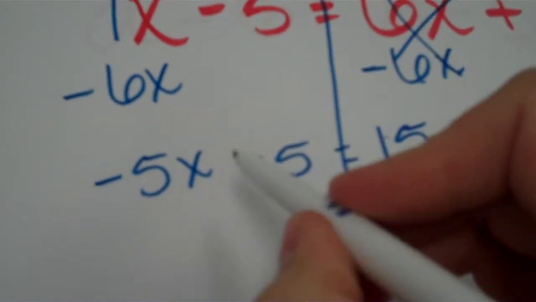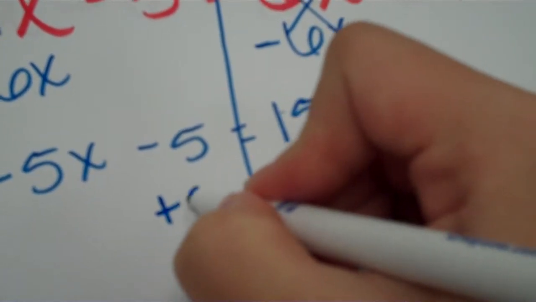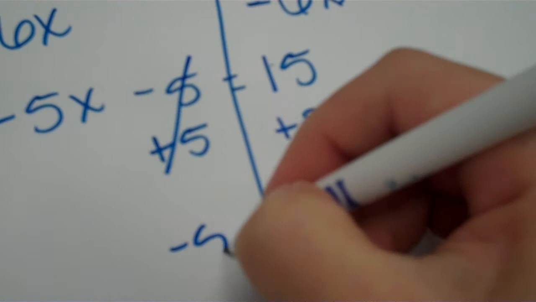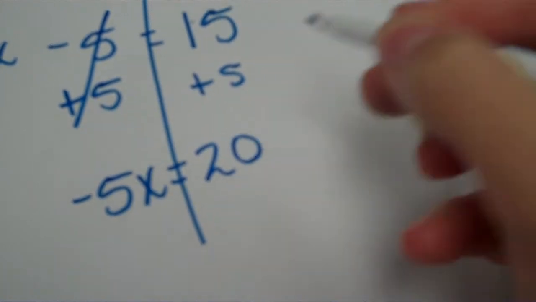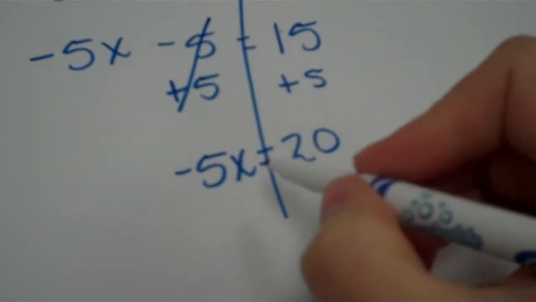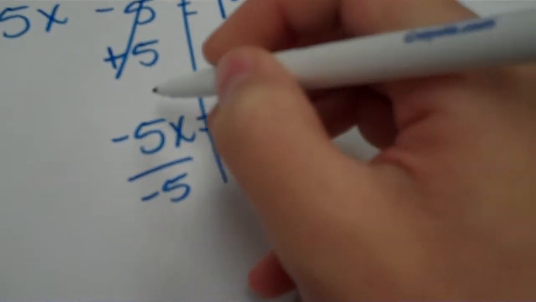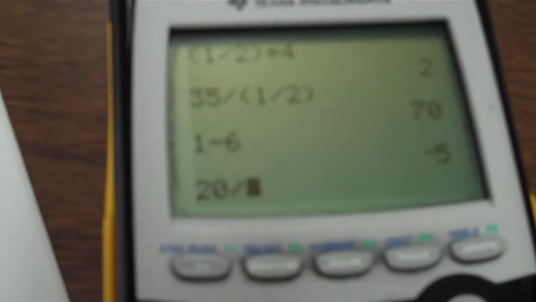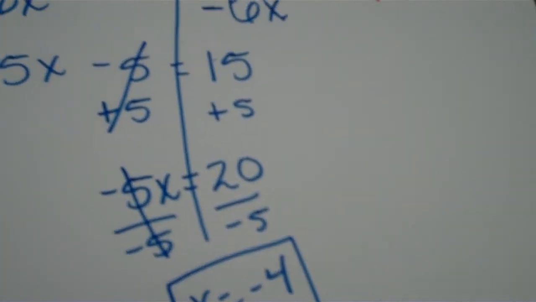All right? Your x, that's your best friend. I'm kicking out subtracting 5. The opposite of subtracting 5 is adding 5 to both sides. This goes away. I have negative 5x equals 15 plus 5 is just 20. This should be very familiar, only that first step is new. Side by side is multiplied. The opposite of multiplying is dividing by negative 5. That goes away. X equals 20 divided by negative 5 is negative 4. Okay? So it works. All right?